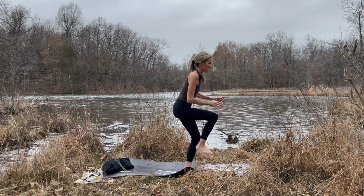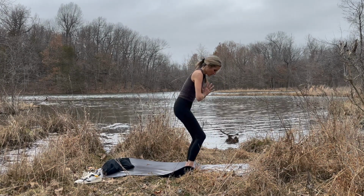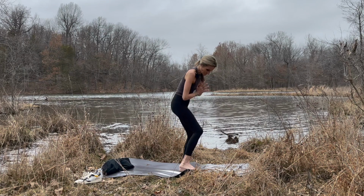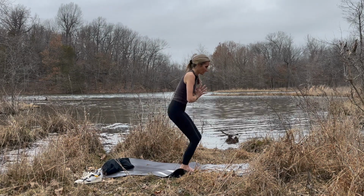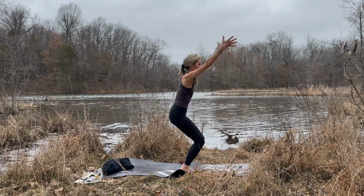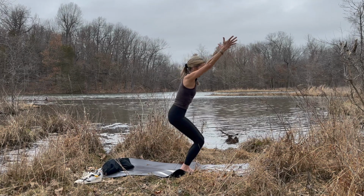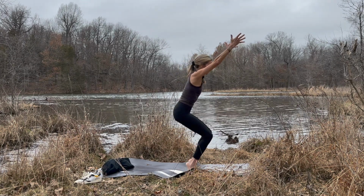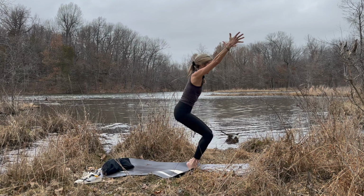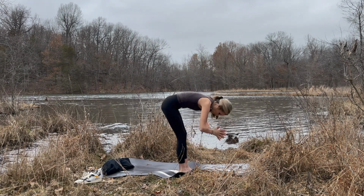And then gently coming back upright, hands at heart center, right knee to chest, and place the right foot back down on the mat. And then inhale, sweep it up, chair pose. Option to come up onto the tippy toes again. And then exhale, forward fold.